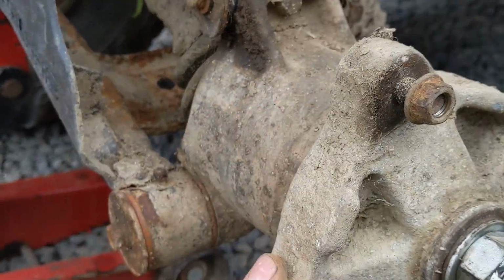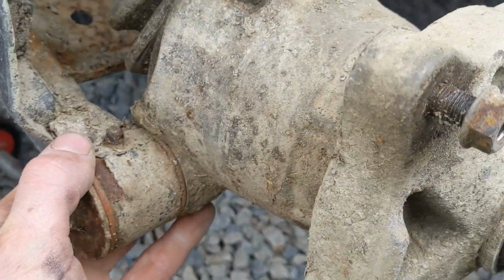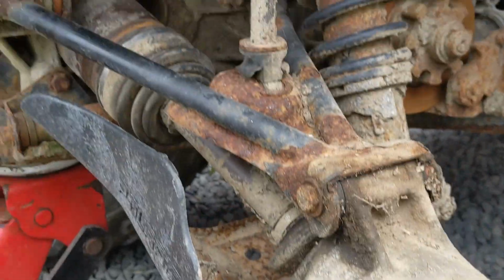You notice how beefy all this is, look. The size of the shaft compared to a petrol bike. The size of this bearing. Substantial machine, this.